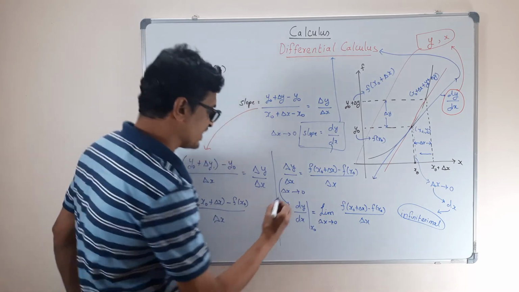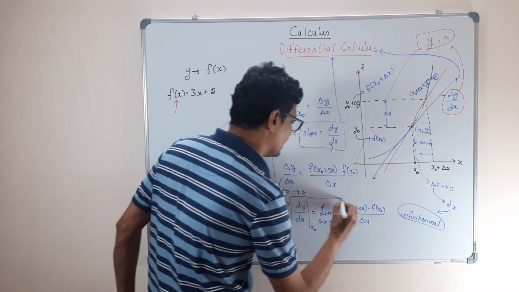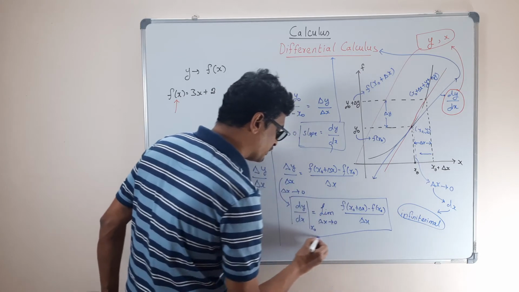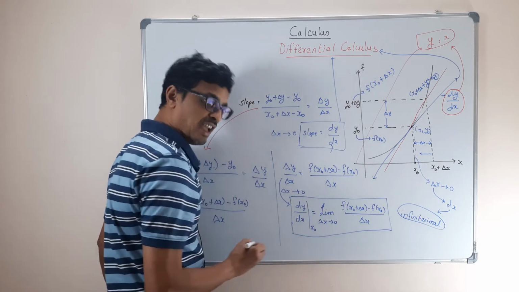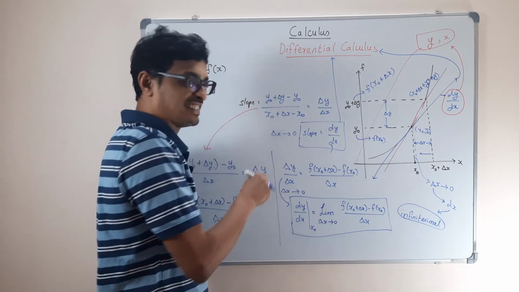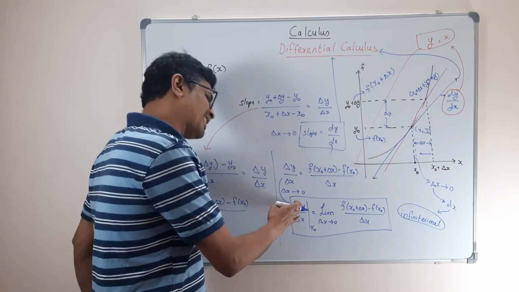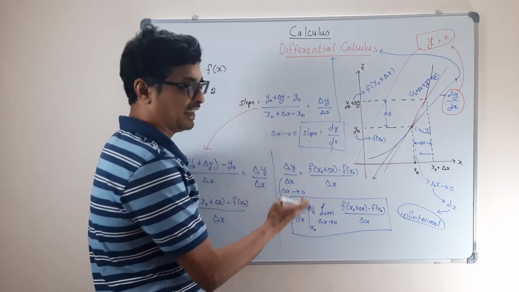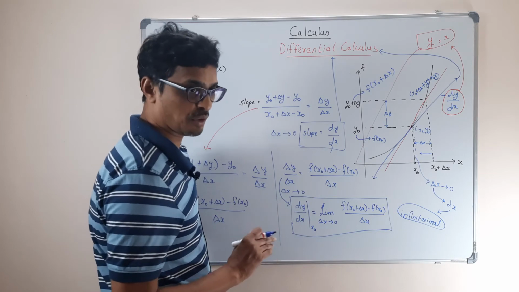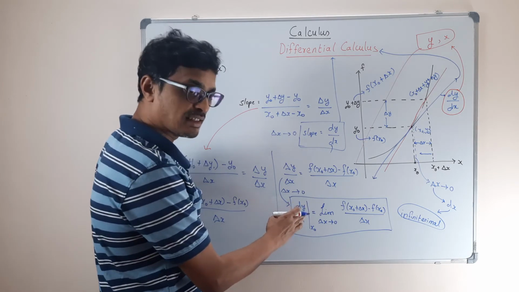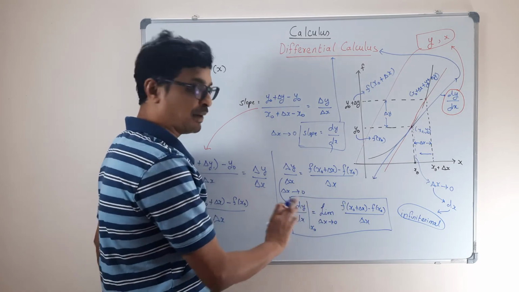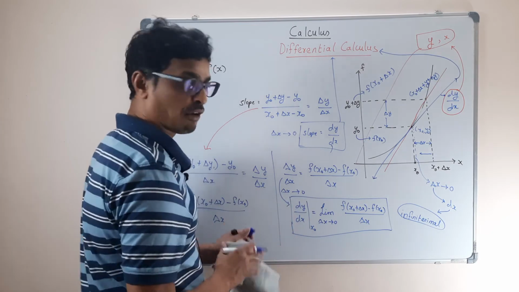So it says, this is the differential of the function f of x at x0. You can write it as dy by dx or you can write df by dx also. That's also allowed. Because you're writing it as f, you can write df by dx. Whichever way you want, you can write.